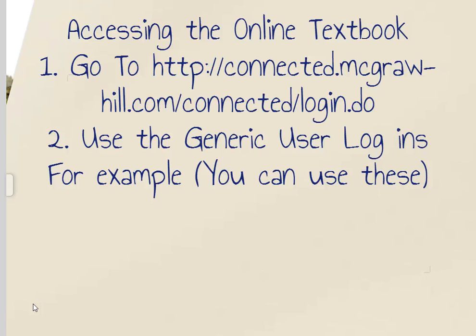here's the site you want to go to. You want to go to connected.mcgrawhill.com. If you don't have a chance to do that, don't worry. Thursday we'll be using the text in class. You'll be able to reference or have an idea Thursday in class of kind of what's going on.